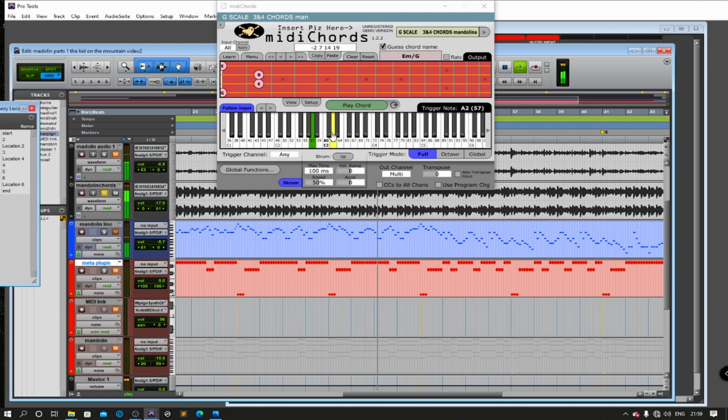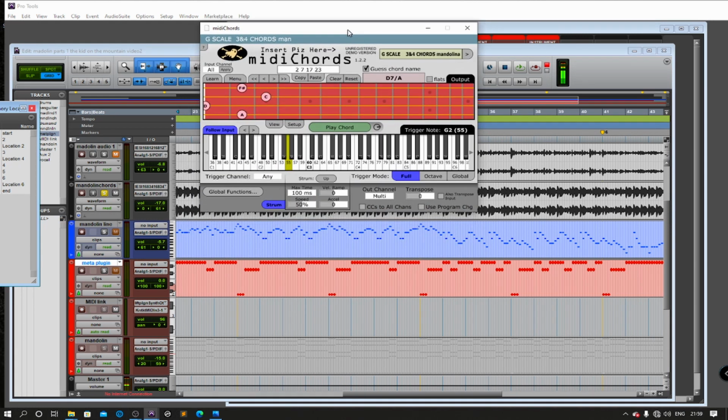Now, if we want to change the scale, it's only a matter of changing this one. So let's destroy everything. Hopefully it will be okay. I will not save because everything will be lost.